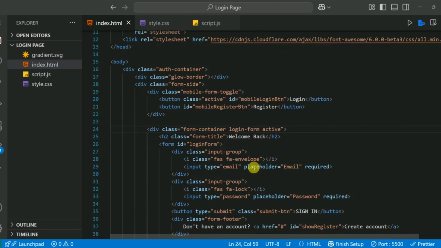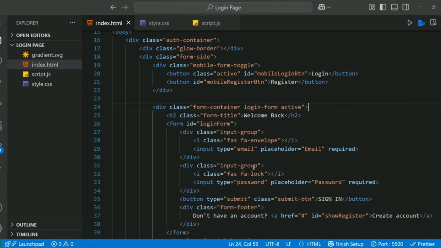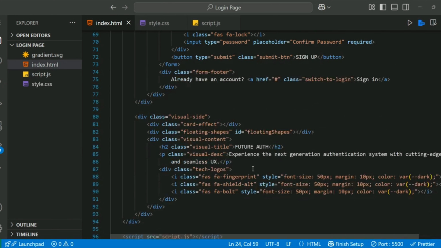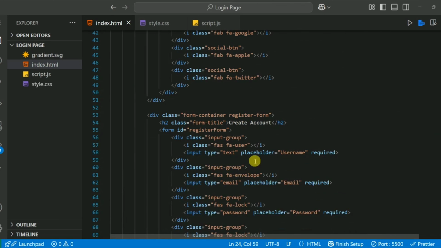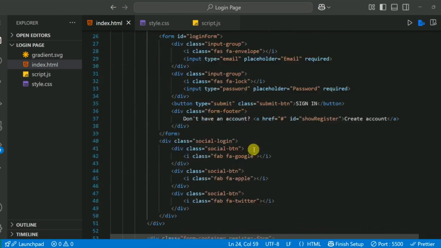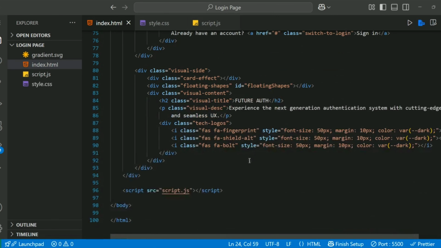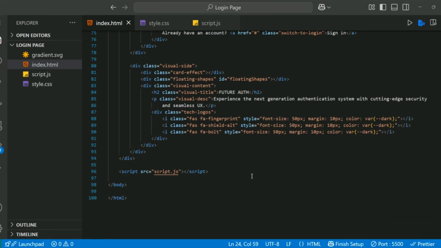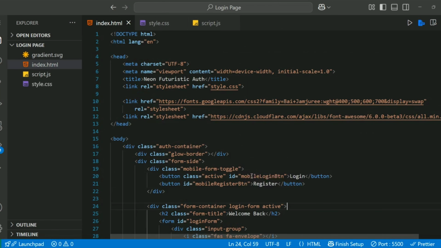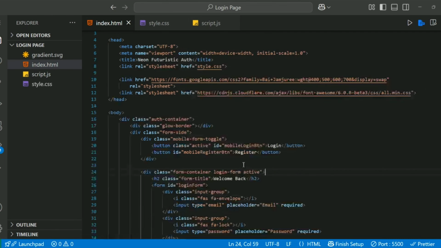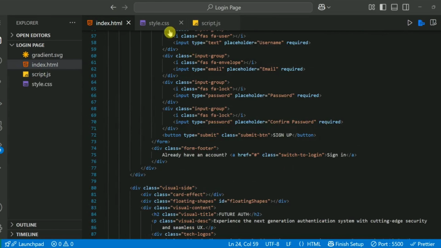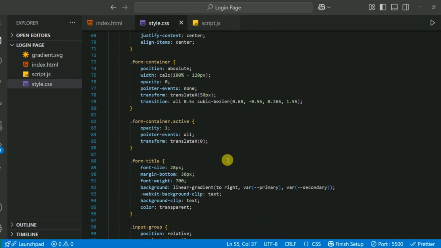My name is Vinz and today we're going to create a stunning neon futuristic authentication web page that looks just like something out of a sci-fi movie. This will be a login and register page that is modern, stylish and professional. In this video, we'll first explore the UI, then go step by step through the code so even beginners can easily follow along. If you're someone who wants to learn coding or take your projects to the next level, then this tutorial is perfect for you.